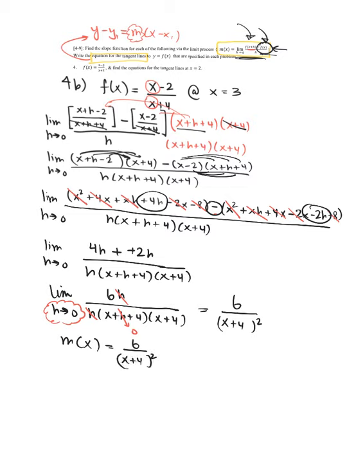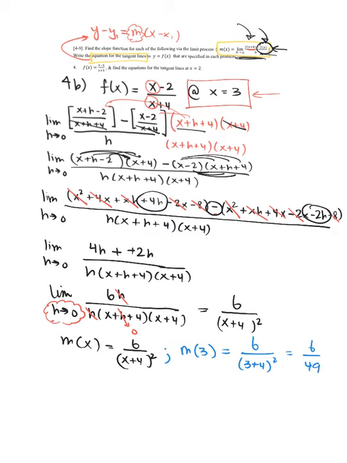All right, so now that we have that, we can actually find our slope. So for this particular problem, right, I modified it. So we're going to do x approaching 3. So I'm now going to find my slope. So let's go ahead and do that. So I'm going to do that next. So the slope function evaluated at 3, or the derivative evaluated at 3. So that will give me 6 over 49.